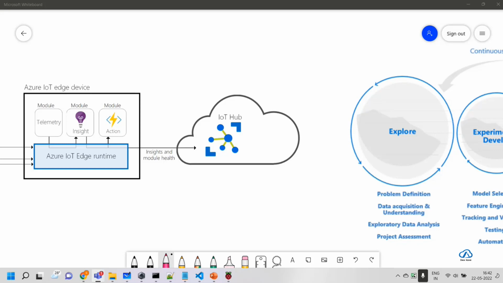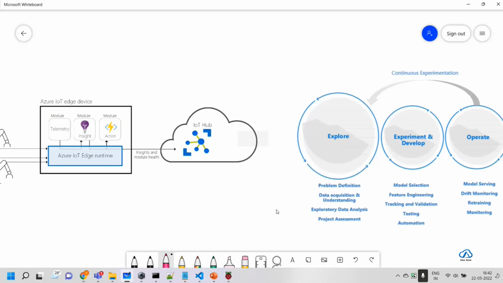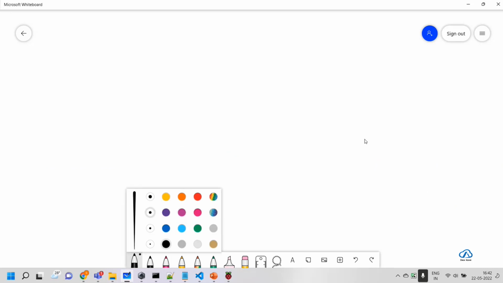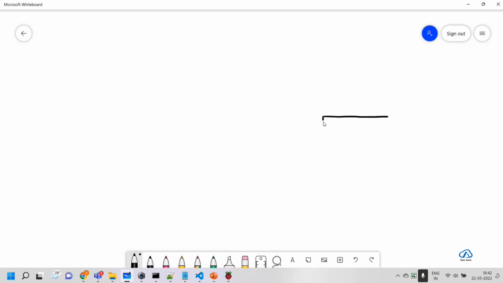Okay, now let me see till where I have taken you. Okay, so now let me just explain a couple of things. So the next thing is, your Raspberry Pi is now connected. It's detected over some sort of network, right? As such. So this is the Raspberry Pi over there. Now we have to sort of connect this with the cloud.